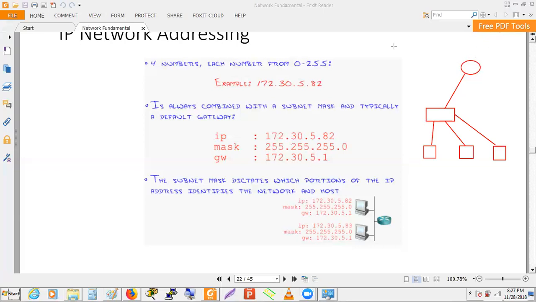Okay, let me put one more scenario here. Suppose we have one more router, and this router is connecting us to another branch office of the same company. So one small branch we have, and that branch is connected to this other router.